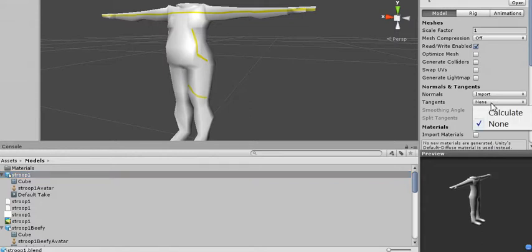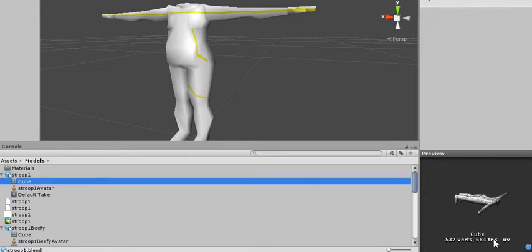This is the key: tangents. If you have tangent calculation on, Unity will add a random number of vertexes to your model depending on where your tangents are. And if you change the position of the vertexes, even though your model has the same topology, it now has different tangents and therefore will have different numbers of random vertexes added.